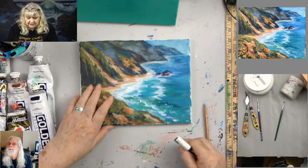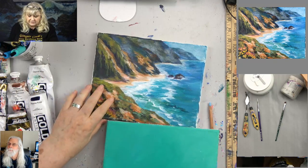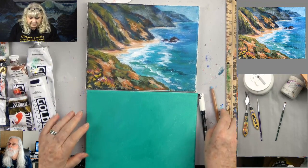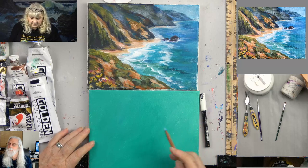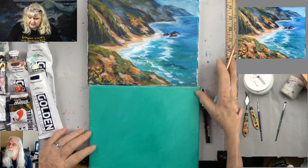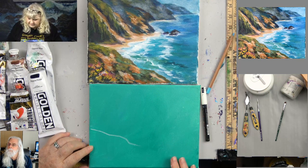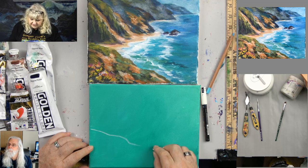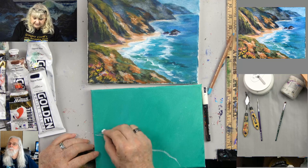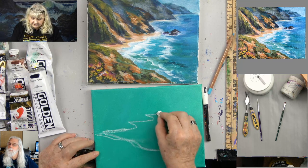All right, so now here's this little 8x10 canvas. I've got one painted a turquoise blue color, sort of a light blue. What we're going to do is draw this in. So this is about halfway. I think I had a chalk here. I want to come in and just come down here like this. Leave about three to four fingers here. Kind of slope it up like that. And then I want to come straight out like this from here, and start zigzagging this way.